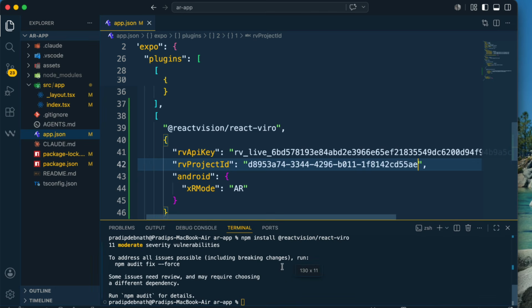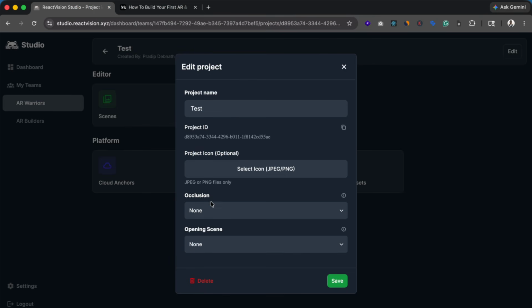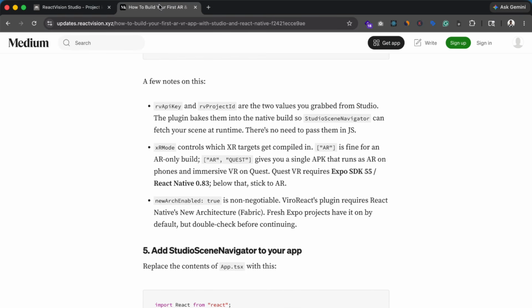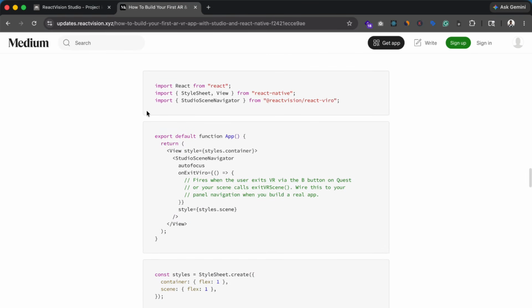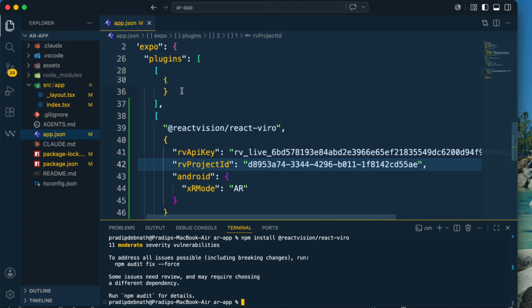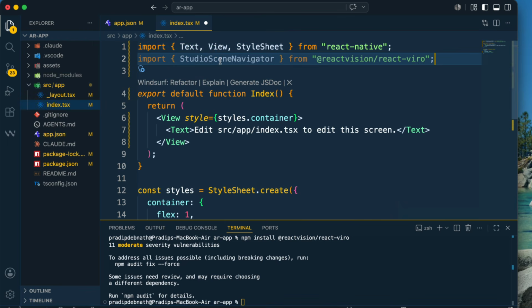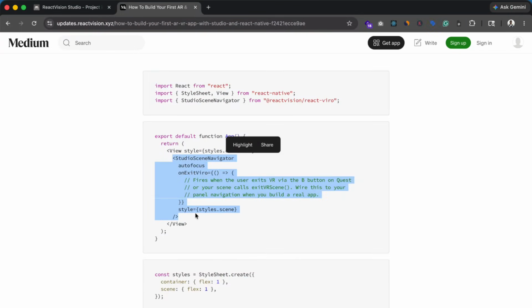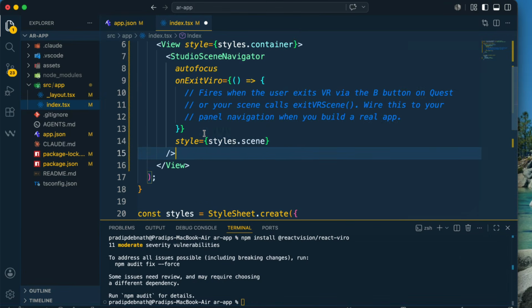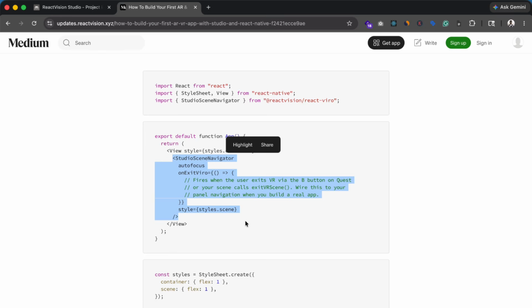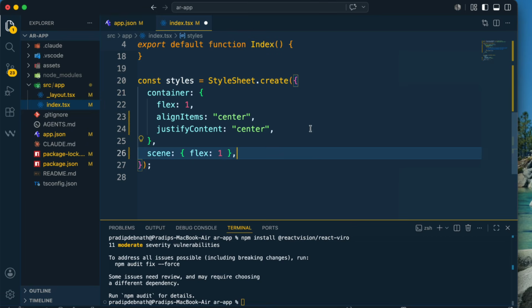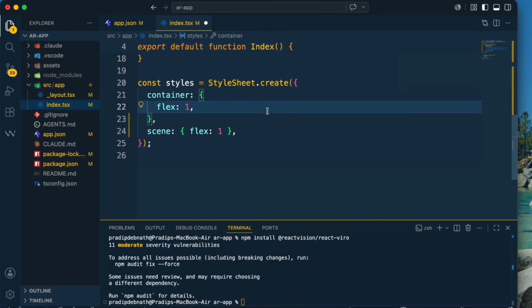Okay, now after that we need to create a prebuild, and here you can see we have all the options that we had previously. We can always edit and update that as we require. Now let's go to this, and here we need to import the studio scene navigator from React Viro, and then let's copy it. And for the scene I will copy this as well, and we don't need this alignment.